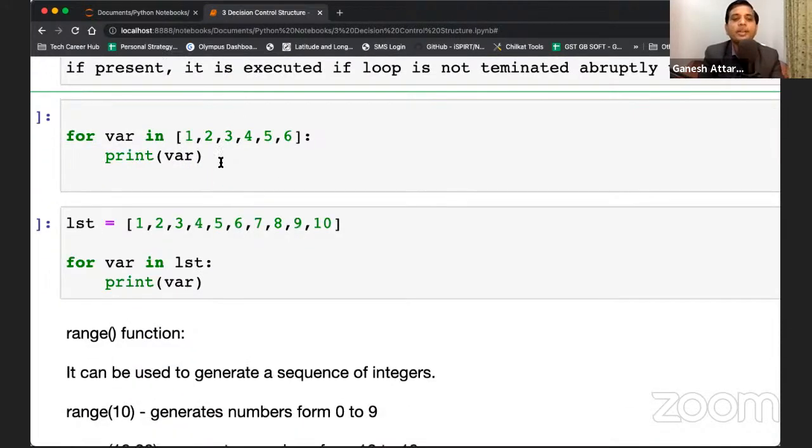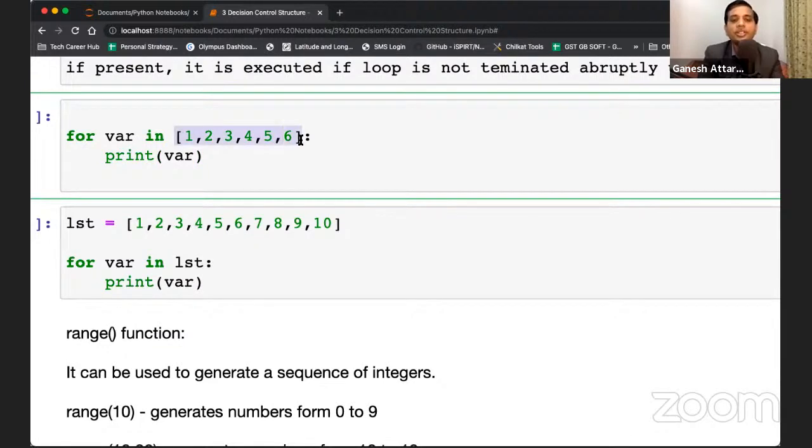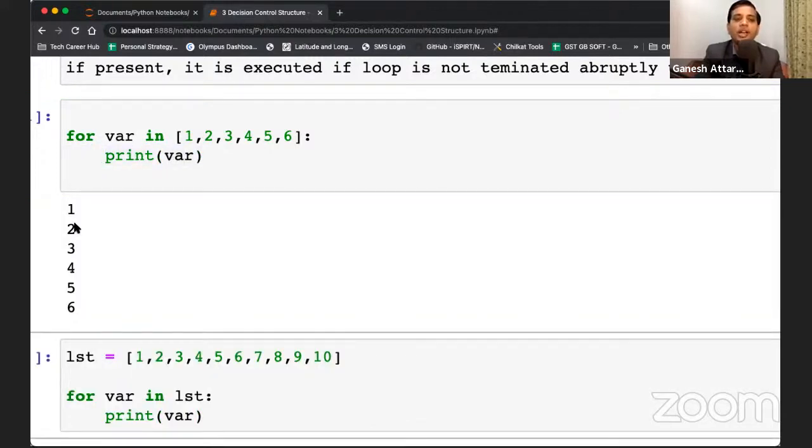We'll see one example here. Suppose you have a list. In this way we can create the list 1 2 3 4 5 6. You can consider this as an array which contains 1 2 3 4 5 6. I want to visit each and every item of this. I can use for val in the list, and then a colon. After the colon, whatever statements you write, you put a tab in front of them. Here I'm printing, and I'm getting the answer 1 2 3 4 5 6. Are you getting this?